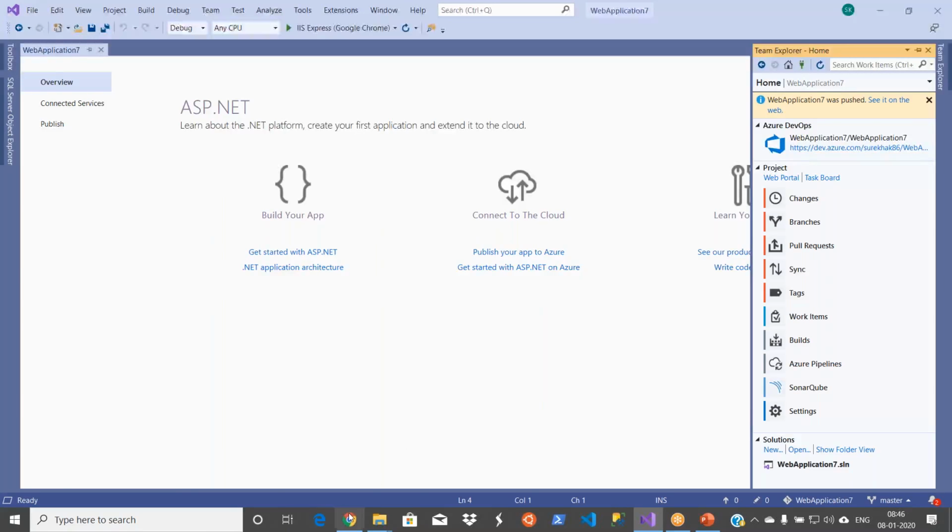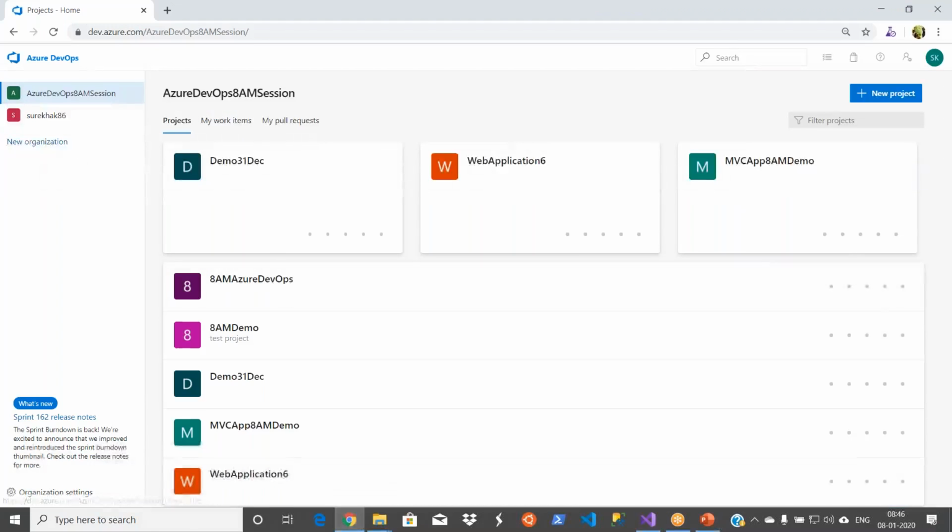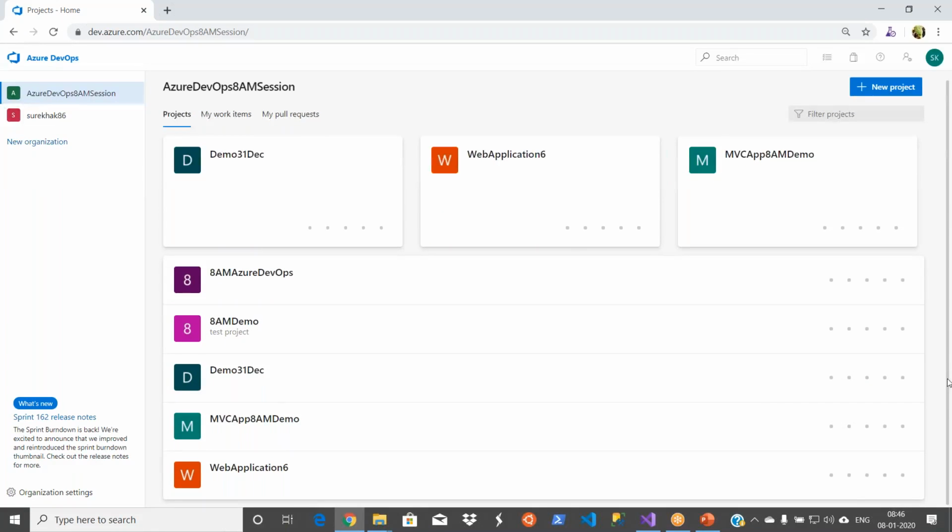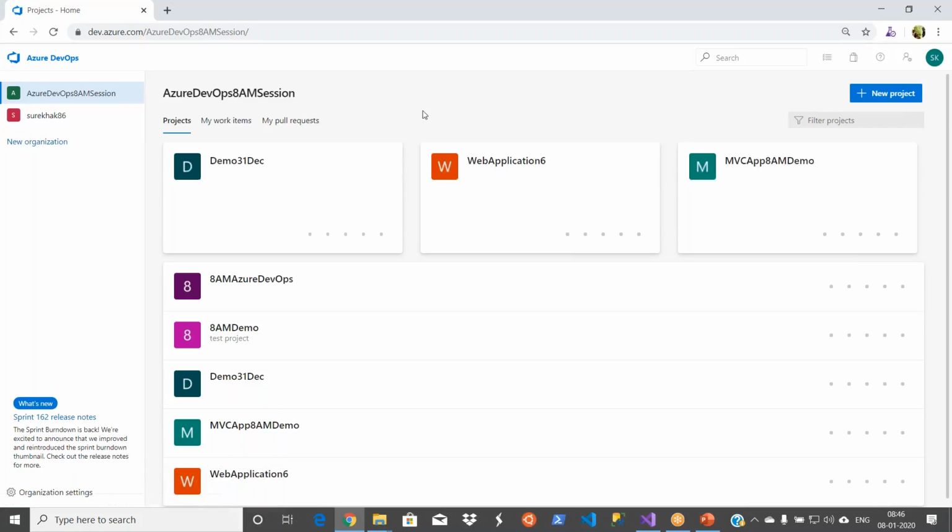Okay, now my code is available on my Azure DevOps. That is web application 7. Let me scroll down. It's not there. Sorry, probably I pushed it to my other organization.